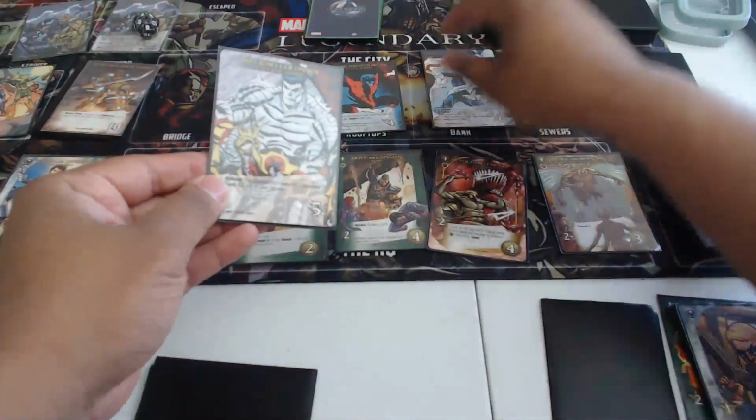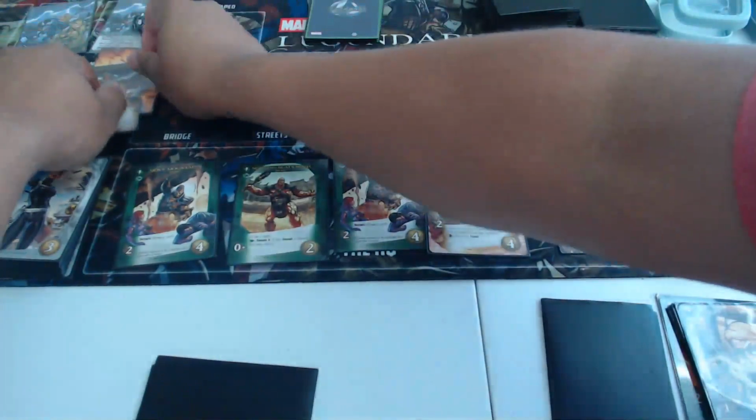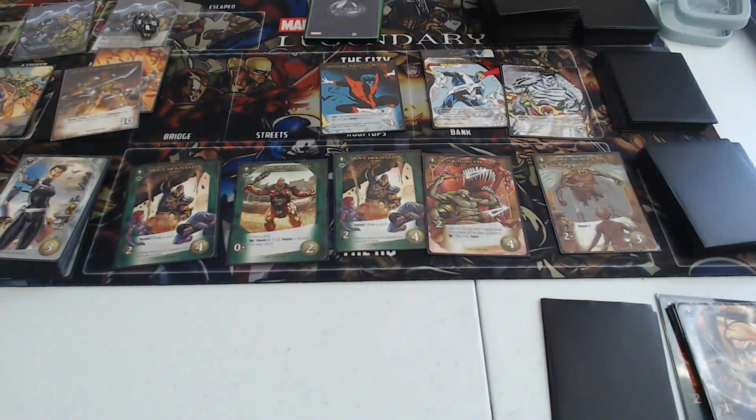Inferno Colossus ambush. The mastermind captures a bystander. So we're going to grab that here. Very serious.